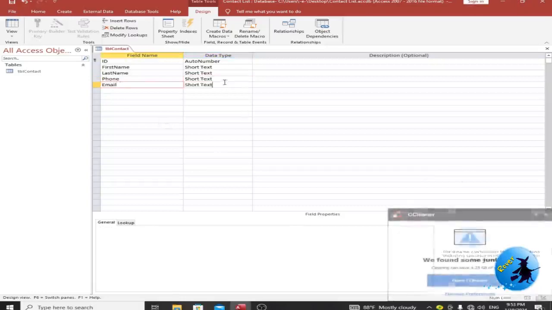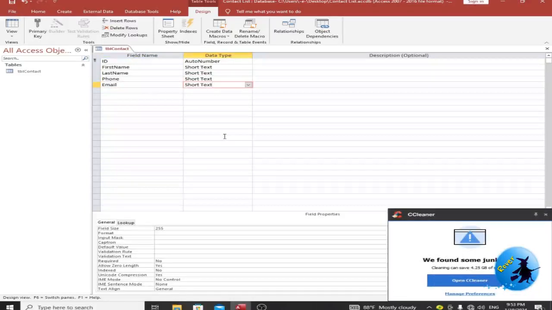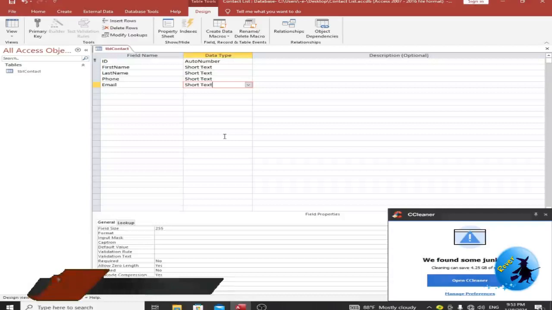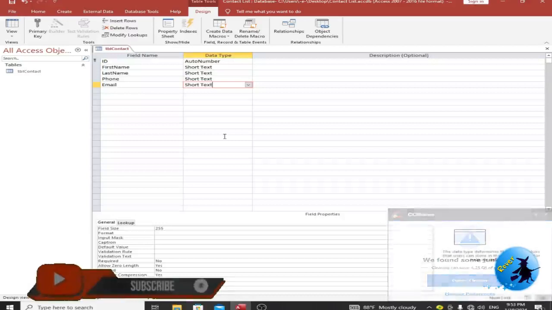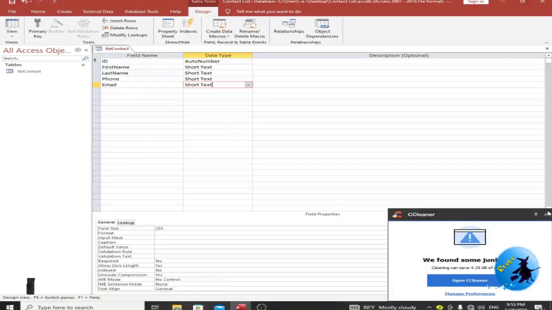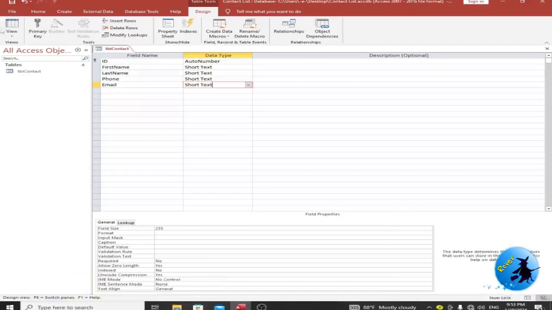Now this is a simple database. Basically here I want to explain how to use VBA codes to create this database, so that's my main purpose. Therefore I don't want to add more columns. These 4 columns are more than enough. Now I am going to save my table.